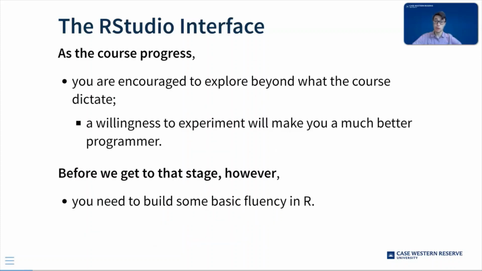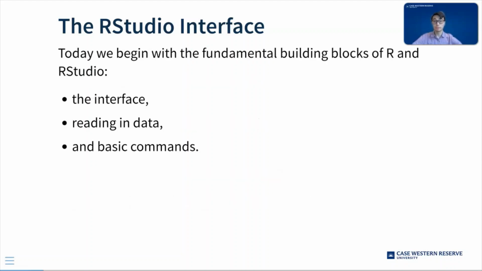As we progress through this course, you are encouraged to explore beyond what we have dictated. Additionally, a willingness to experiment will make you a much better programmer. Before we get to that stage, however, we need to build some basic fluency in R. Today, we will begin with the fundamental building blocks of R in RStudio, discussing the interface, how to read and write in data, and some of the basic commands we can use to interface with both R and RStudio.